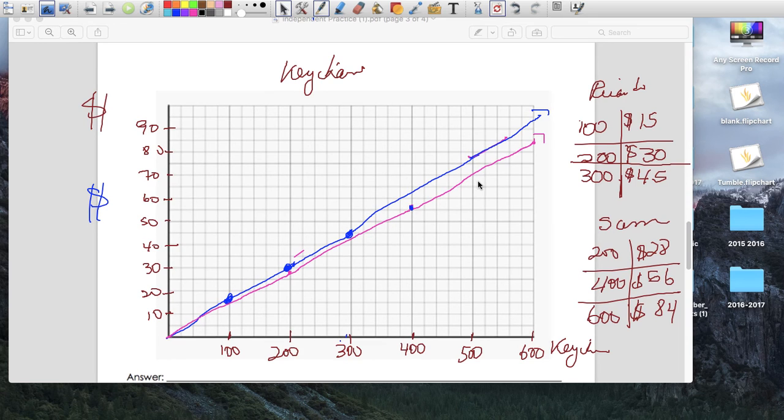Because it's a ratio that keeps repeating and repeating. So the movement is always the same. So 100 to 200, we're skipping by hundreds, by hundreds, by hundreds. Over here is by 15s, by 15s, by 15s. So on the x-axis, if you look at Ricardo, it is 100 to 200 to 300 to 400 to 500, and going up, we went by 15, by 15, by 15, so it's constant. The same ratio repeating over and over again. Same thing with Sam. We went by 200, 400, 600, and going up by 28, 56, and 84. You maintain that same ratio over and over again.